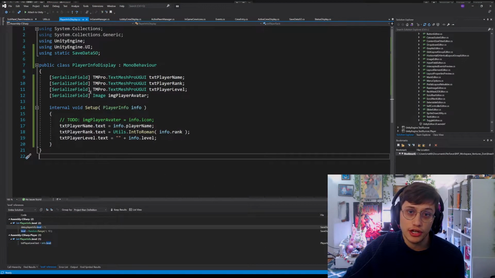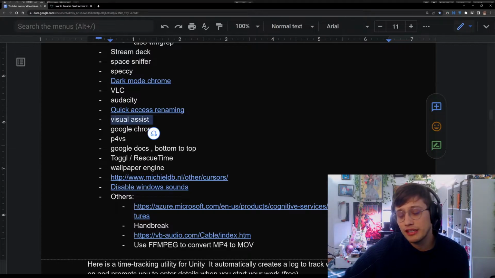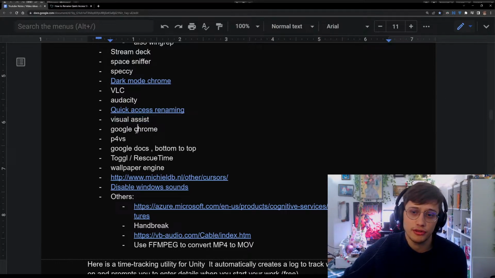I do not have it currently installed for indie work. I think the pricing for solo developers is a little bit prohibitive for me, so I've never actually bought it. But then again, when I'm working on my indie projects, I don't have the huge sprawling code bases that make it a necessity. So on my indie stuff, I don't use it. For my AAA stuff, I do use it.